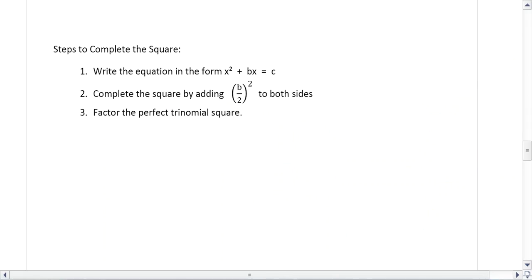So we're going to put the steps in words here because some of you like that. The steps to completing the square. First of all, you write the equation of the form: you put the x squared term first, then the x term, and then I usually leave a little space, and then put your constant on the other side. This blank here reminds me that when I complete the square and add something right here, you have to add it to both sides, of course.